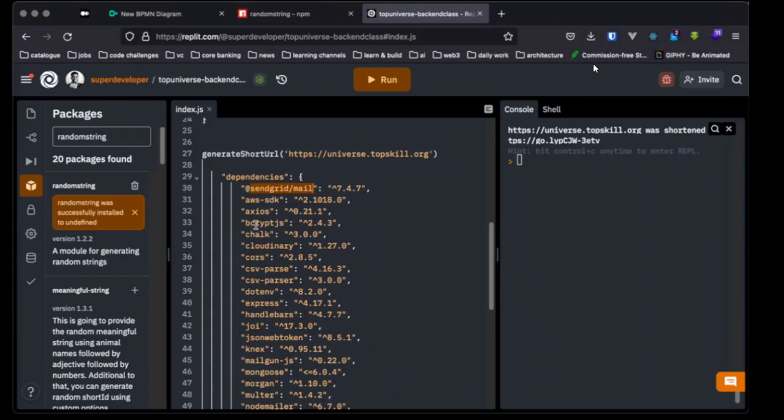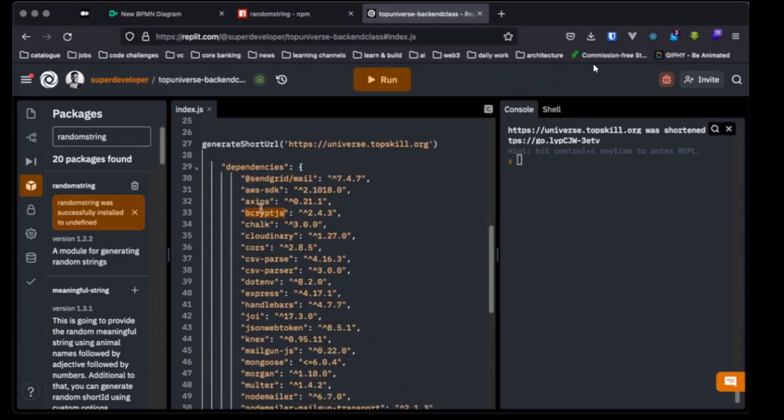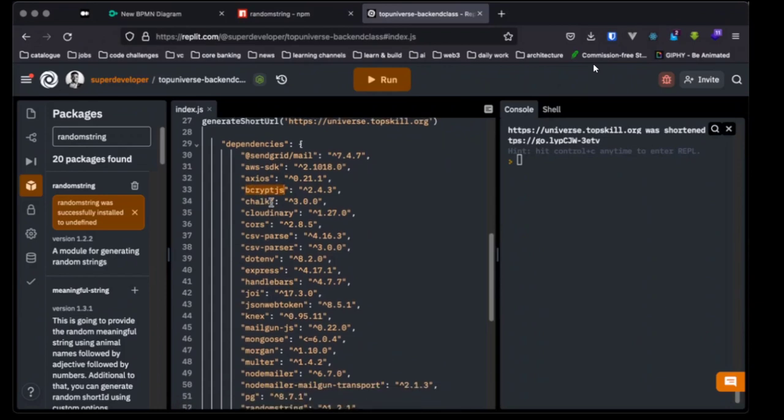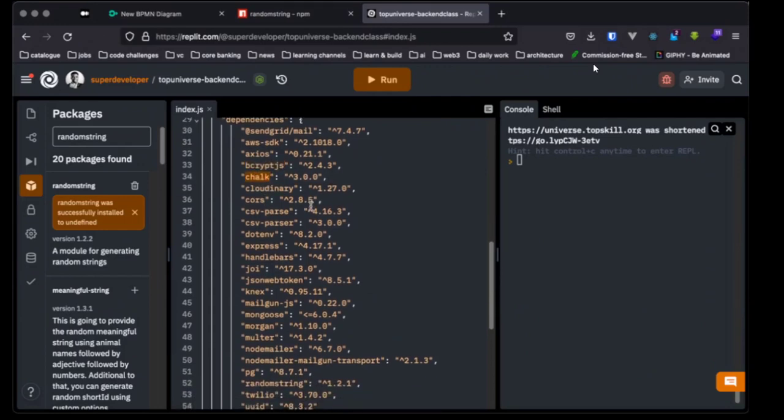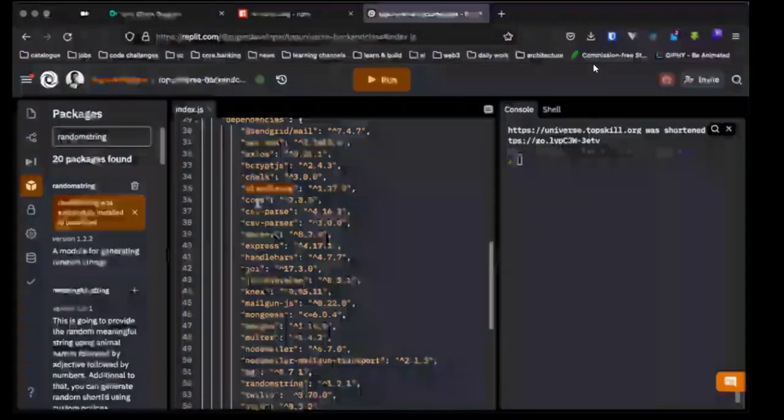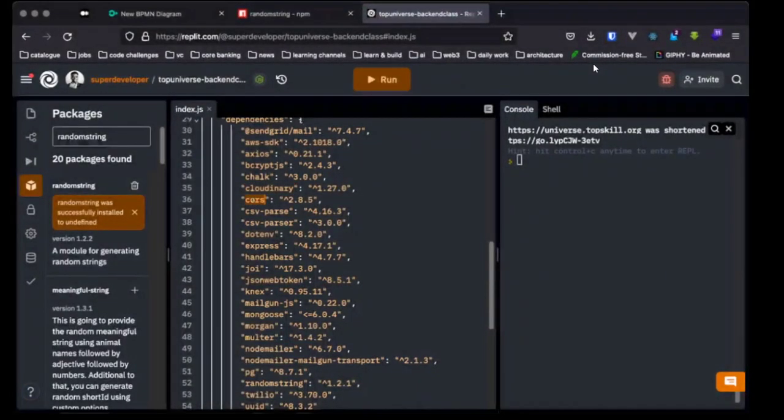You have bcrypt.js, which is also something used for encryption, just like crypto. It uses the crypto library, but it makes encryption and decryption much easier if you don't understand the other crypto package. We have Chalk, which is basically used for printing things on the terminal and beautifying it, making it look prettier. Not a big deal, except you're building a command line application. You have Cloudinary for saving things to the cloud. It's a cloud solution as well, but mainly for storing images, videos, and digital contents. You have CORS, which is basically used for managing cross-origin requests.